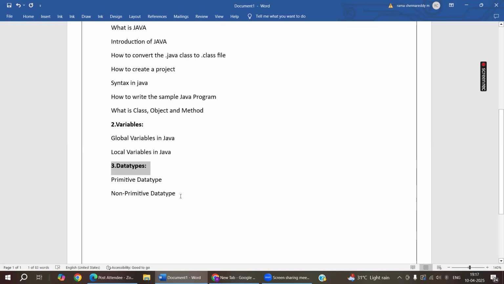And then topic 4 is string comparison. To compare strings, we are following 16 methods.